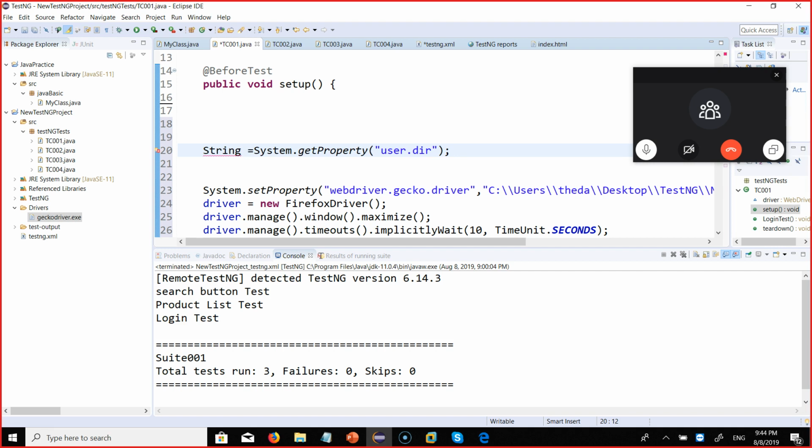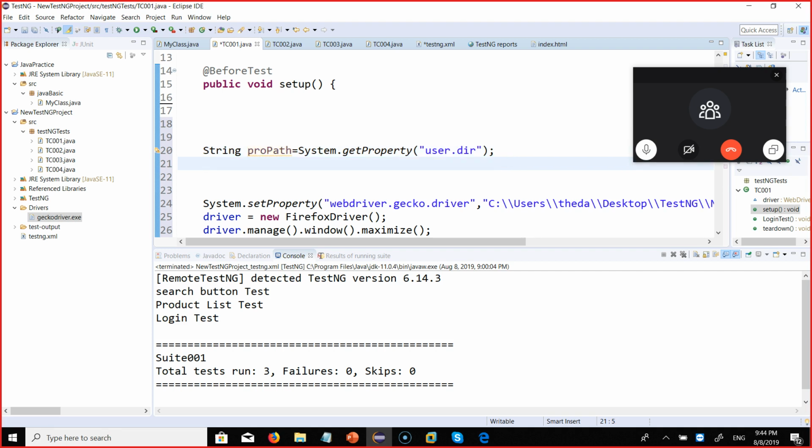String, and you can say projectPath, or some may be writing just proPath, meaning project path. And you can just say System.out.println and print it, check whether it can print the project path.